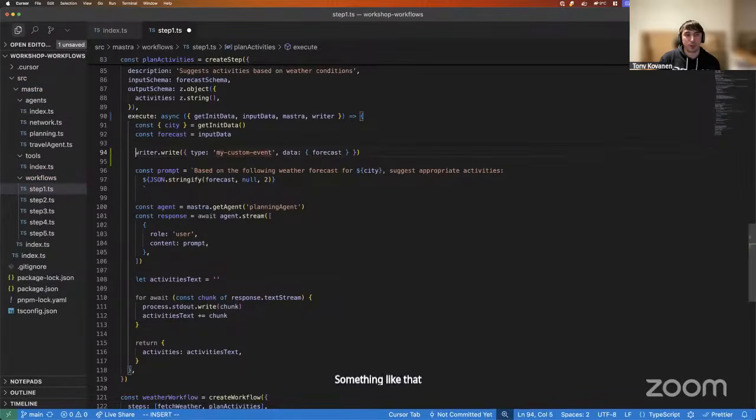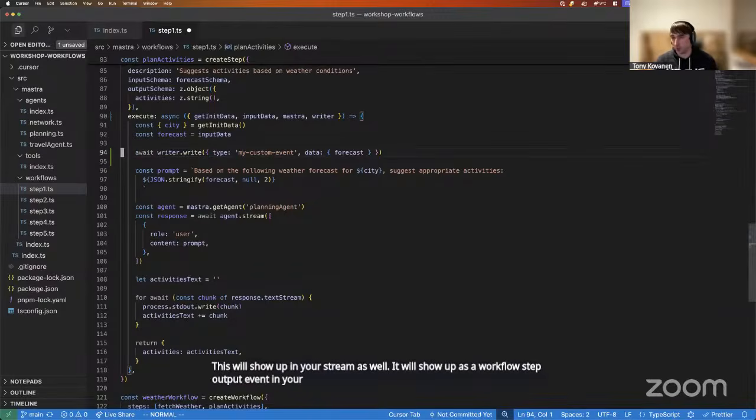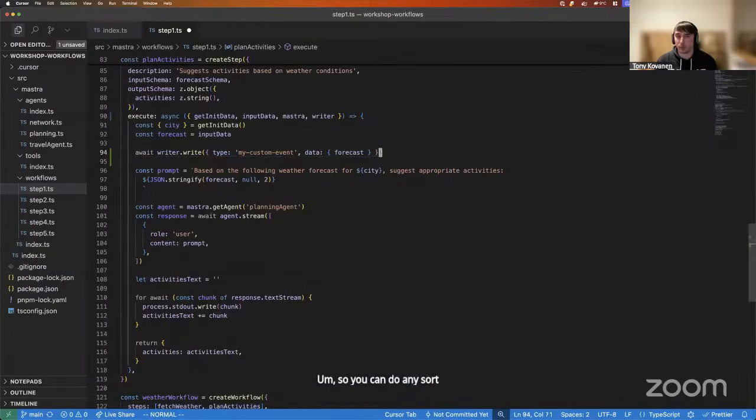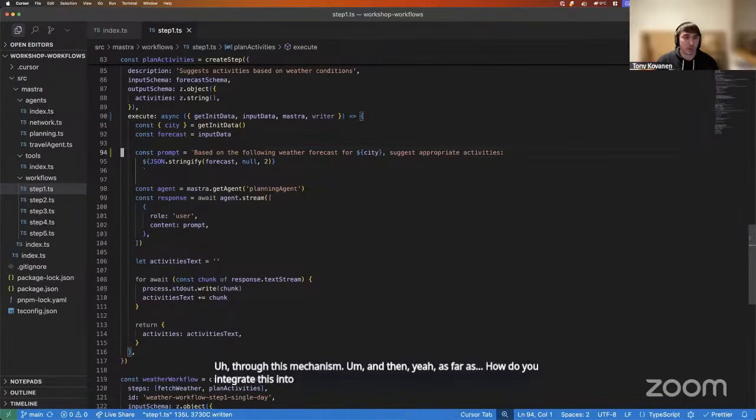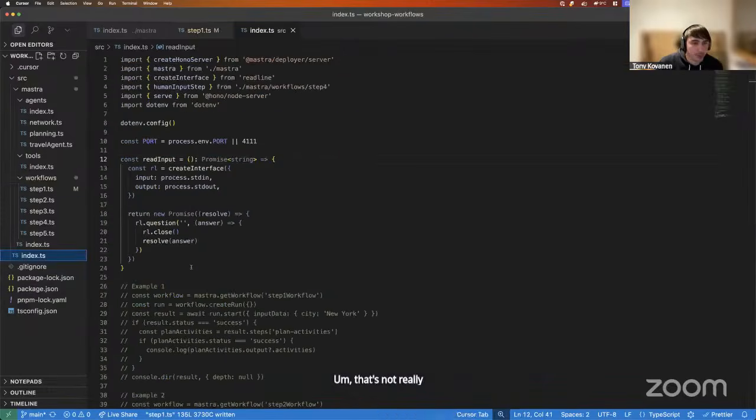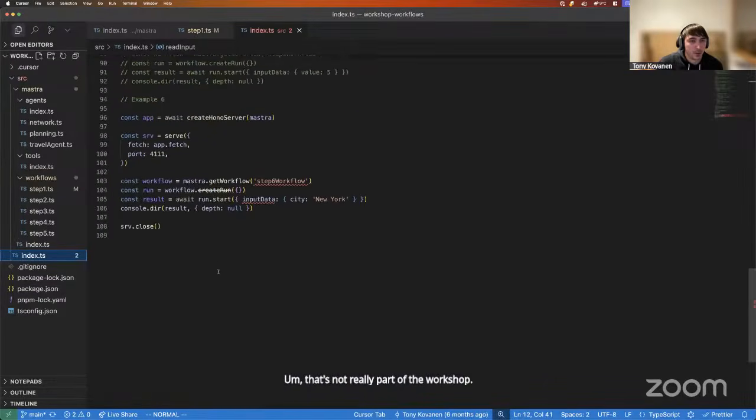And as long as you write this, it will show up in your stream as well. It will show up as a workflow step output event in your workflow stream if you're streaming the output of your workflow. So you can do any sort of custom updates of any kind through this mechanism. And as far as how you integrate this into a UI framework, that's not really part of the workshop, but let's see if we can whip something up here quickly.